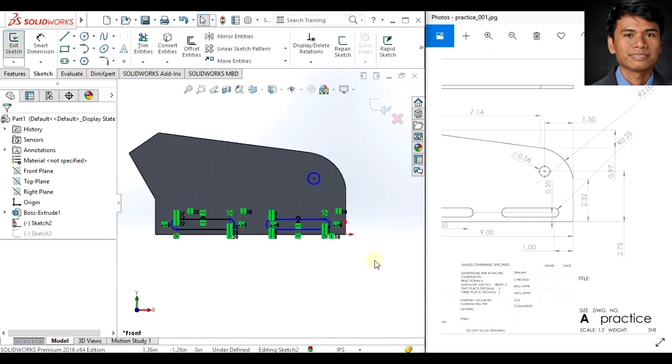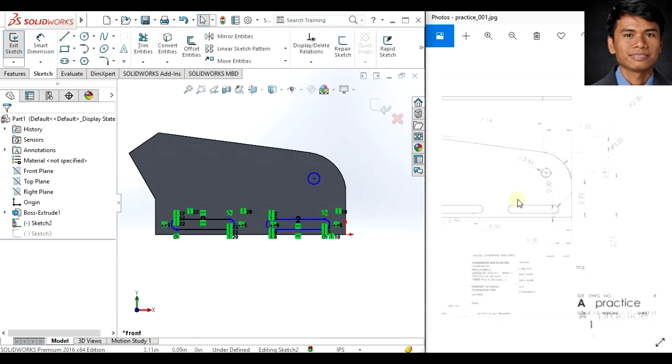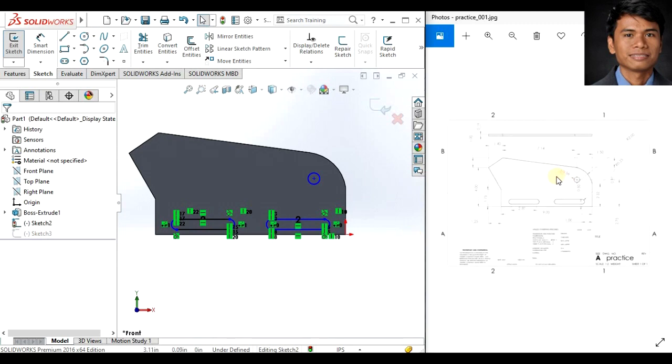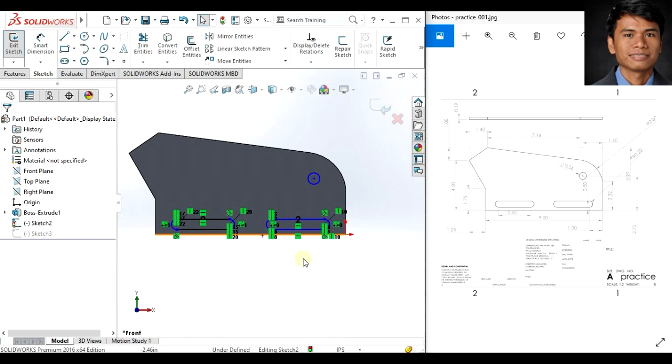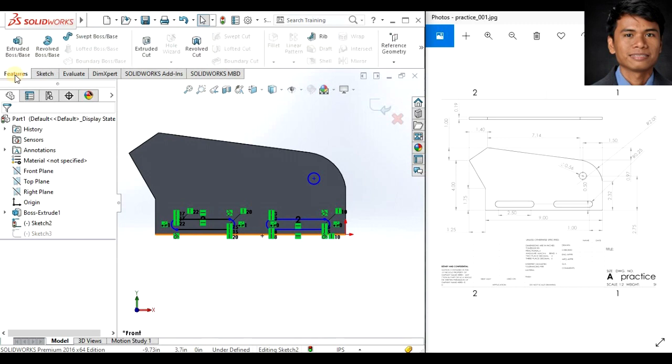So, next is you need to extrude cut. This process is what we call the extrude cut in the features toolbar. So, left click features and then click extrude cut.